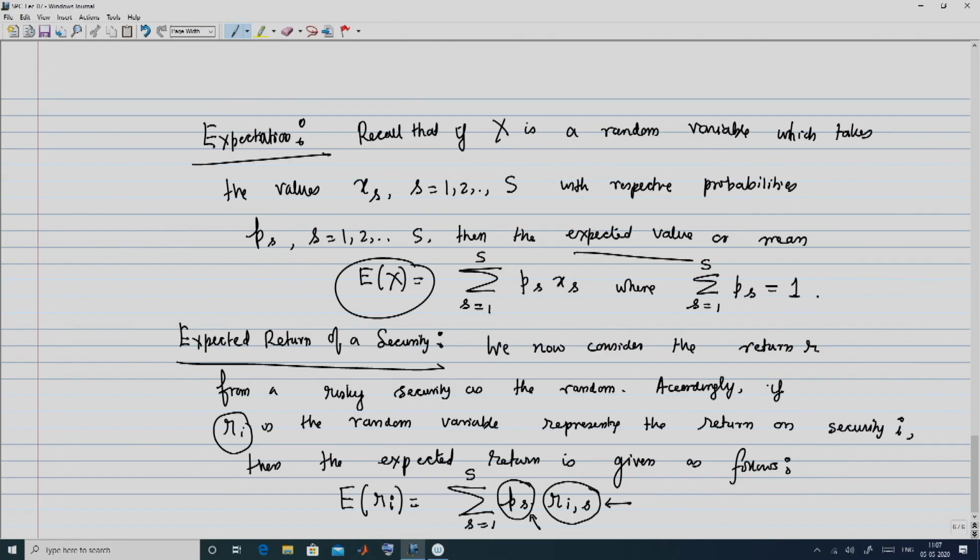So, likewise you could have another model where you basically have a much larger number of such possible values of Ri subscript s. However, as we will later see, from the practical implementation point of view, it is very difficult to figure out what these p subscript s are going to be. So, in practice we will see towards the end of this lecture that an alternative way of calculating the expectation is going to be using the historical data. Okay, now coming back to this general discussion.